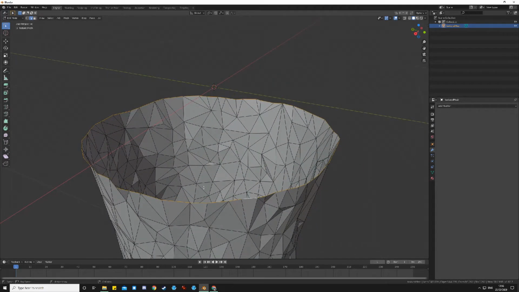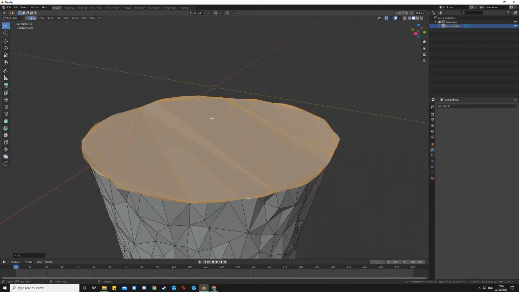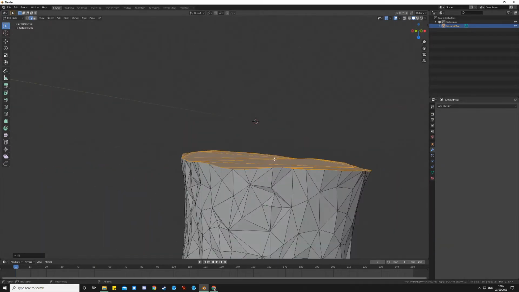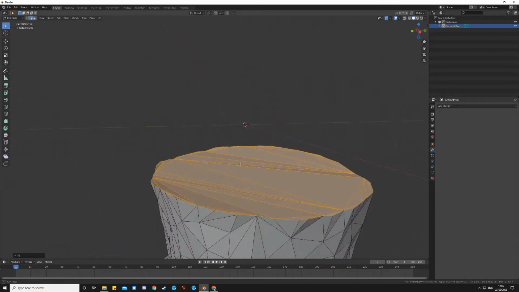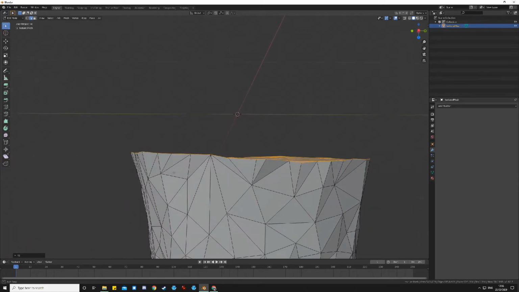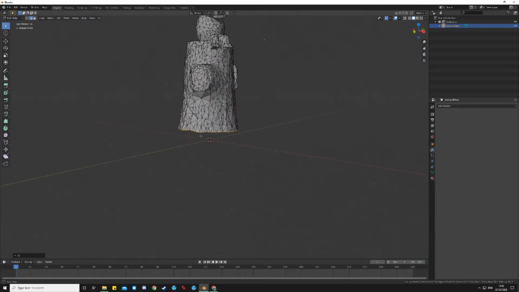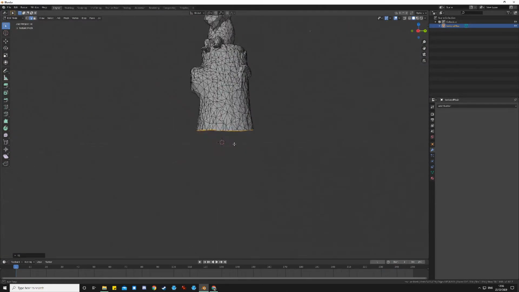Selected all of the edges of that kind of big hole, and then I'm going to press Alt F, but I'll do it on the menu here so you can see what I'm doing. I think it's face, yes, I'm going to fill. Alt F, fill it. So that means it places new geometry in that space to fill it up so that it's not going to be a big hole that you'll be able to see from the bottom. It will actually be a flat surface that we can paint later on.